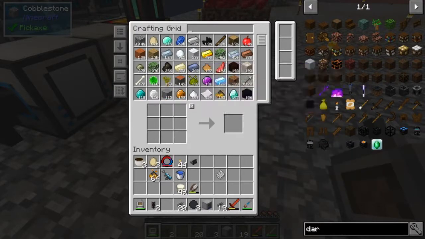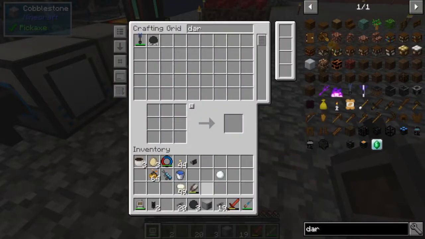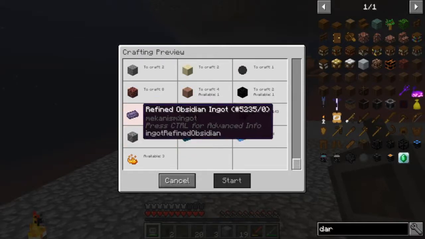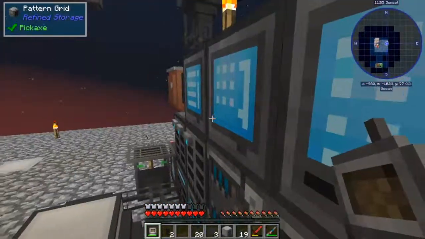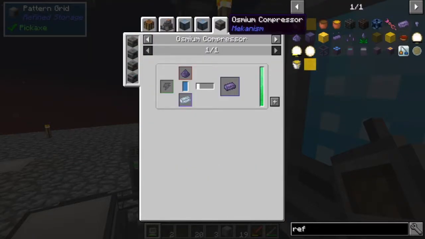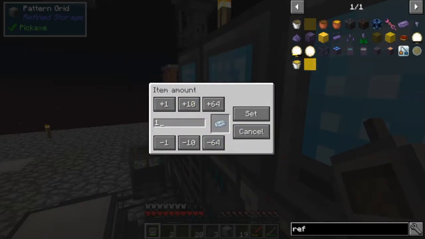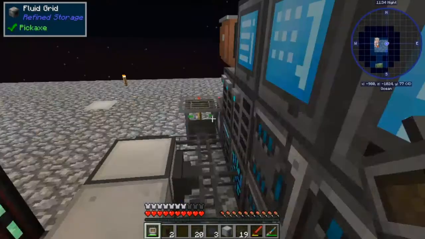Next episode, probably immersive engineering. Dark matter. Can I have one? Did I not just... What am I missing? Dark matter. I'm missing refined obsidian ingots. It does not know. Refined obsidian ingots. This. No. And osmium. Will be one. Equals this. Osmium. And I don't have a crafter on that yet.